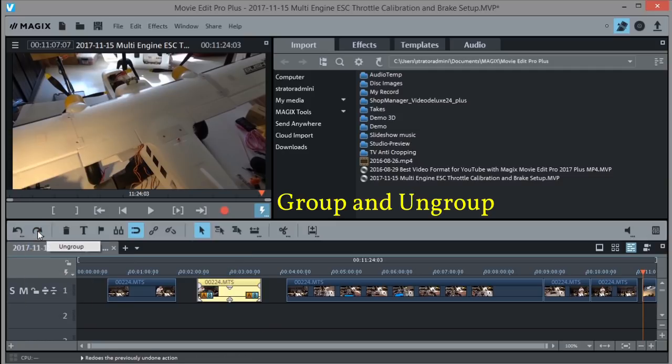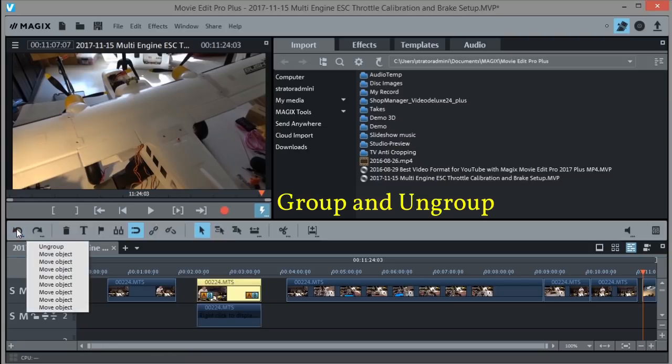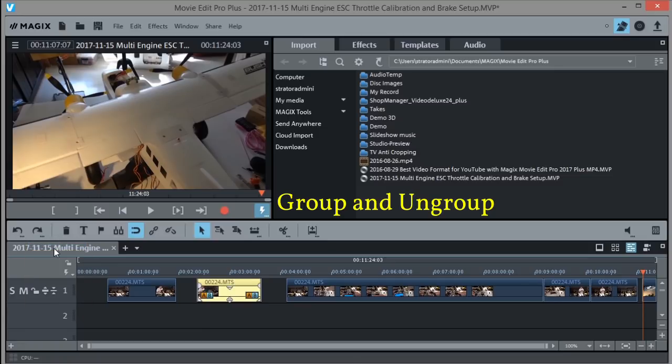And then there's redo. So that's your two arrows right there. So you have this one and this one that you can use to move back and forth between what you've just done. Okay, so that's a lot of the things right here.